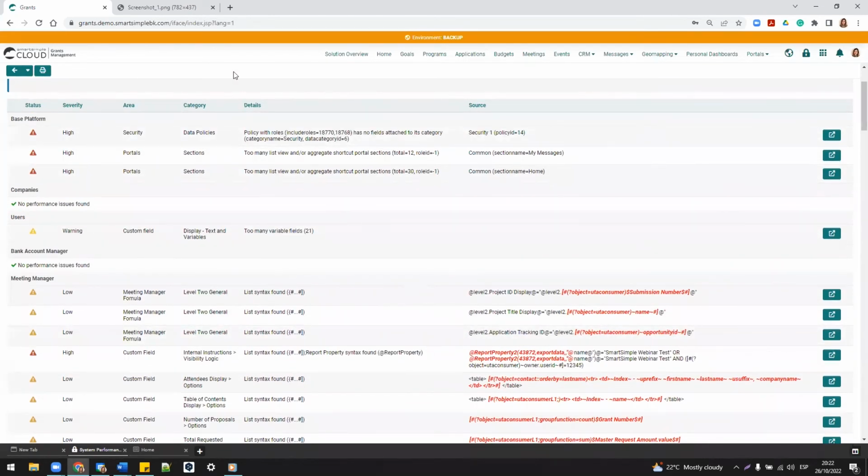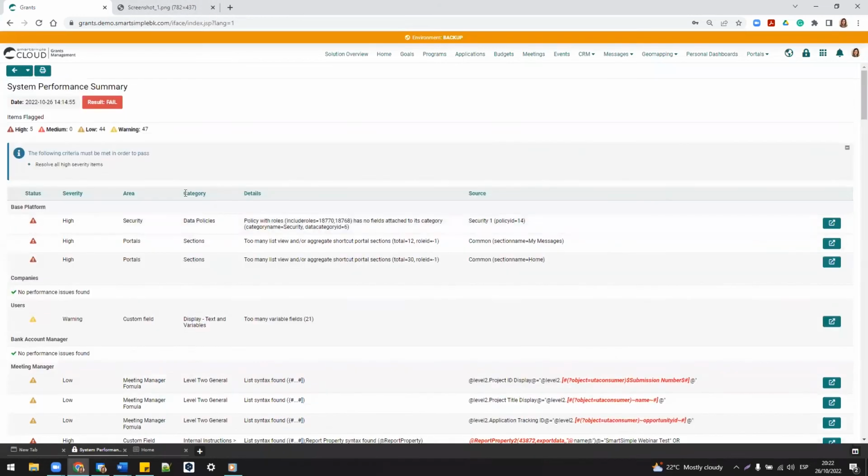I want to show a specific use case of one that we had, instead of a high, a severe case. And again, we see here that they have an aggregator. It's again the cumulative effect that we talk about, right? So they have an aggregated function which they're doing a sum, so basically a sum of values in a field, or a count, or an aggregate of values in a field, which on its own is perfectly fine. But on top of that, they have a list syntax, which again, on its own, is perfectly fine. But on top of that, we have a report property, right?